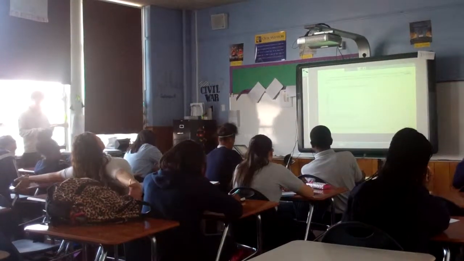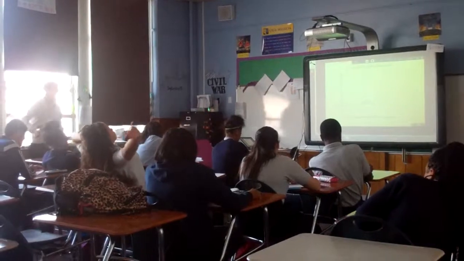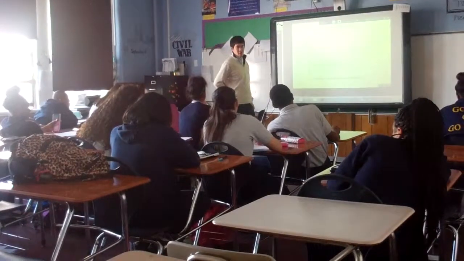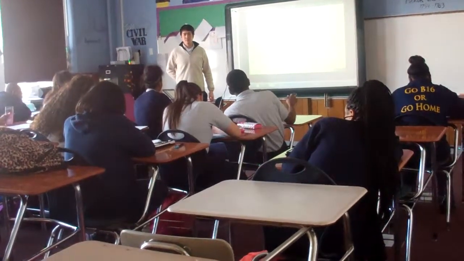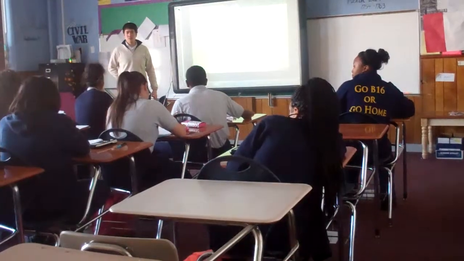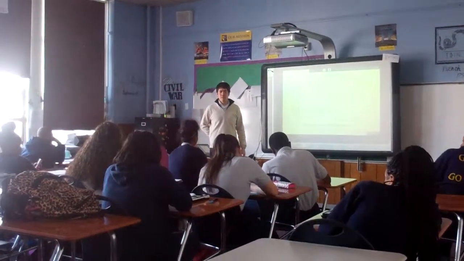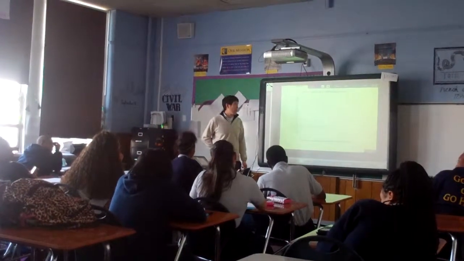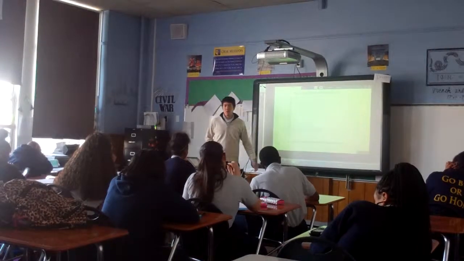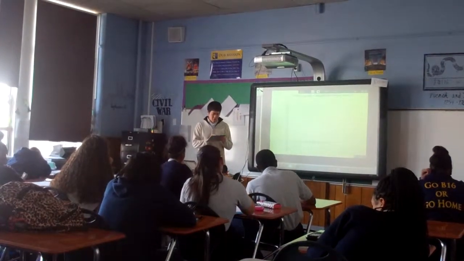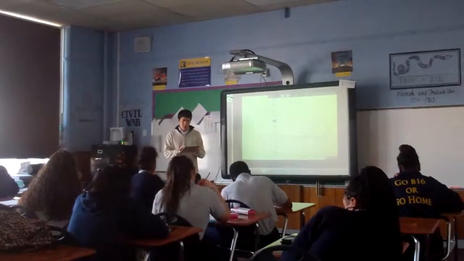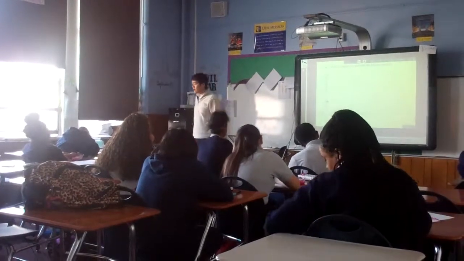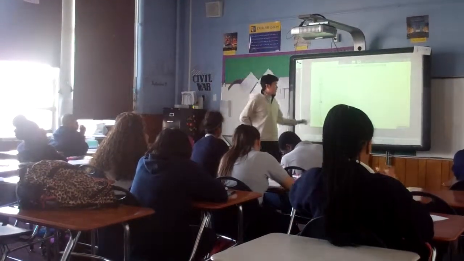I want to know about this. 6 feet and 20 feet. If it starts at 6 feet, where's my first point going to be on this graph? Diana, where's my first point going to be? Along what? Y or X? Good. So my first point's going to be at 6 feet right over here. If it lands 20 feet away, where's my 20 going to be labeled on here? Alexis? X. Right along here, right?